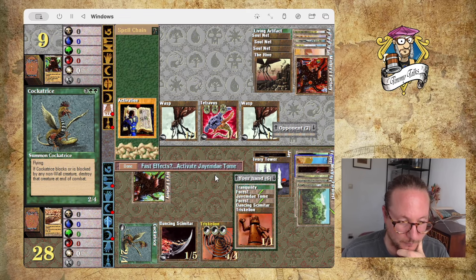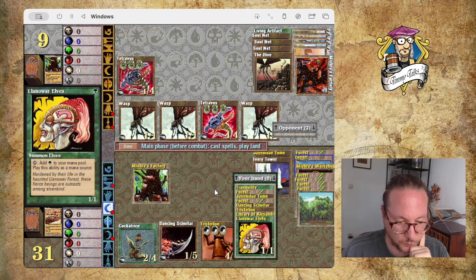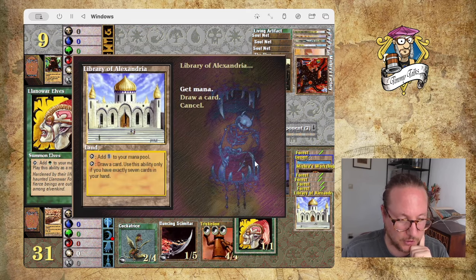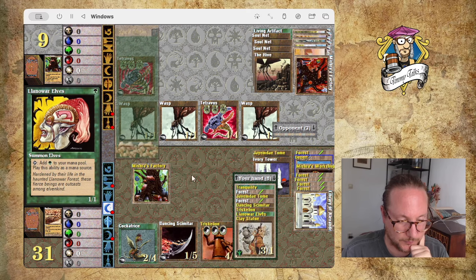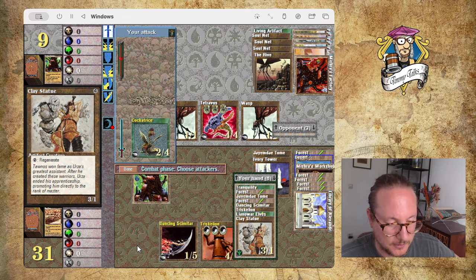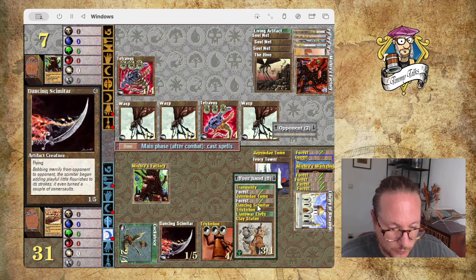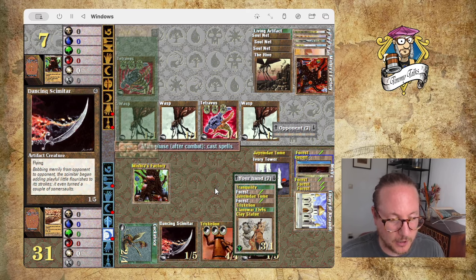I gotta draw a card. Tap one, yeah. Ooh, a Library of Alexandria. Things keep getting better and better and better. Let's play Loa. Let's draw a card. I kind of feel like I should attack. If he blocks on the Tetravis, we're gonna trade. Am I okay with that? I think I am. Still not blocking. Okay, sure. What is wisdom? Let's go scimitar, because then I have another blocker in the air. I think that's good.